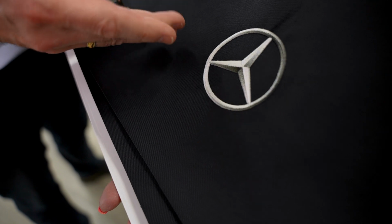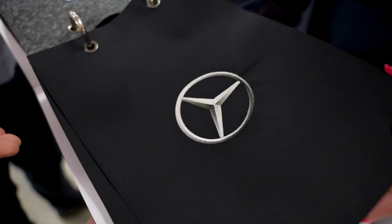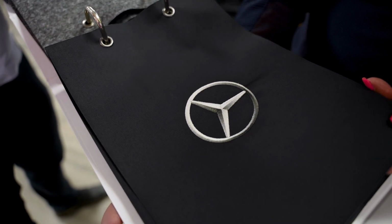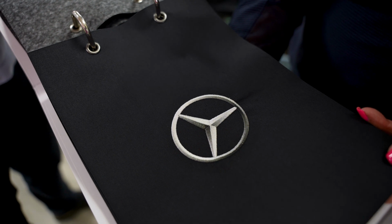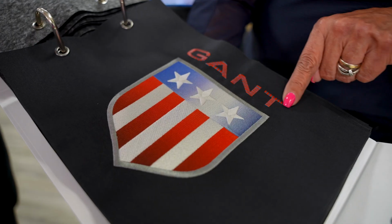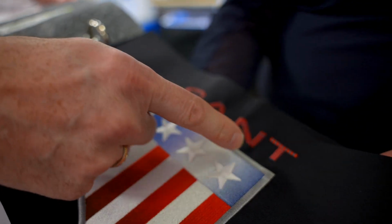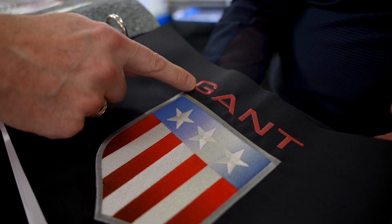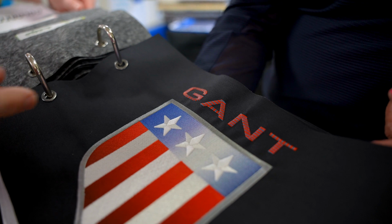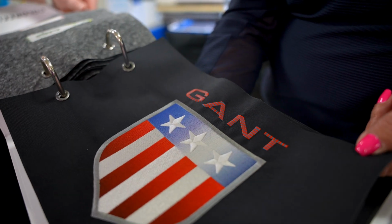And then here is a very good example of how to enhance the garment in a merchandising environment to get more appeal or a professional look for the brand name. This is an interesting effect you can have with the Coloreel, where you can create this kind of stripe effect. You see, this is now a blend of red, blue. You can do whatever color you want, and create this kind of stripe effect.